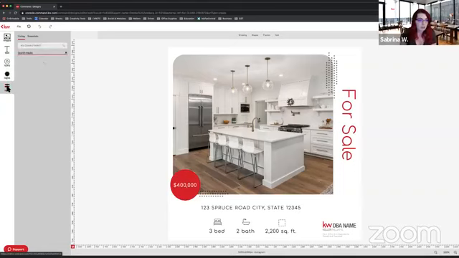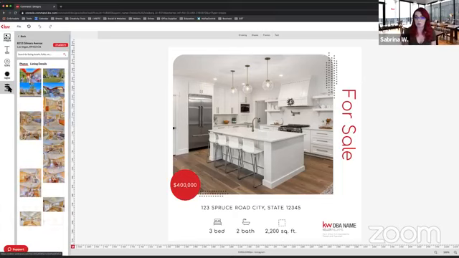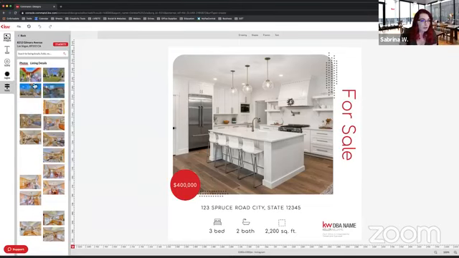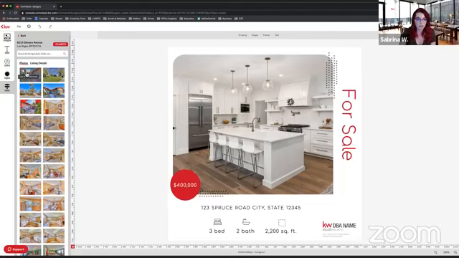So I'm going to start with KWLS, and you can see it automatically pulls our listing from when we checked that box at the beginning and searched for our listing information there. So what you're going to do is on the left-hand side here, when you hover over an image, you have two different buttons. So you have the plus sign to add it as an image, and then you have this little grid if you want to use it as the background of the whole thing. So that would put it in this white space behind this image.